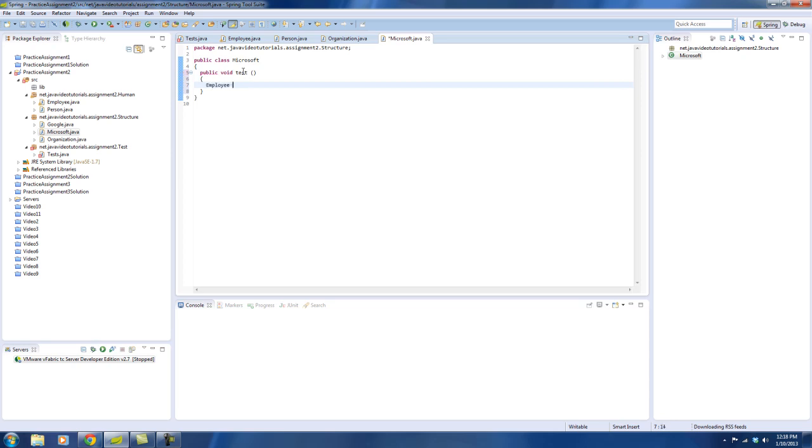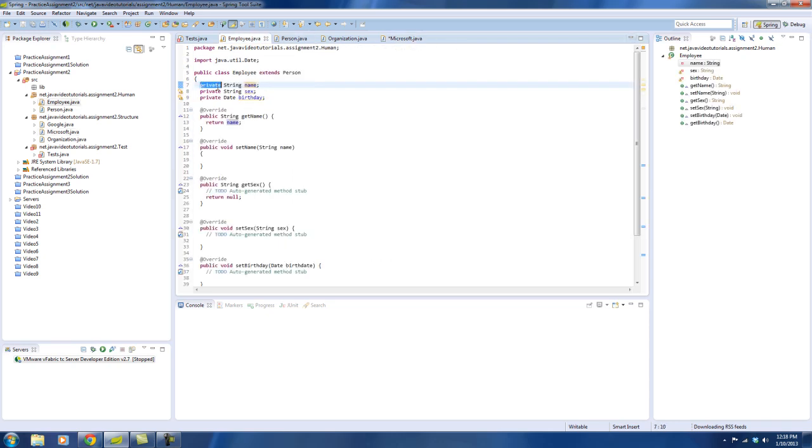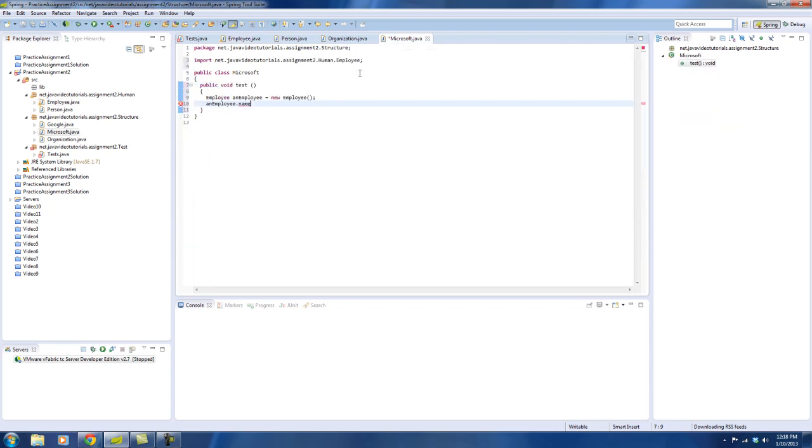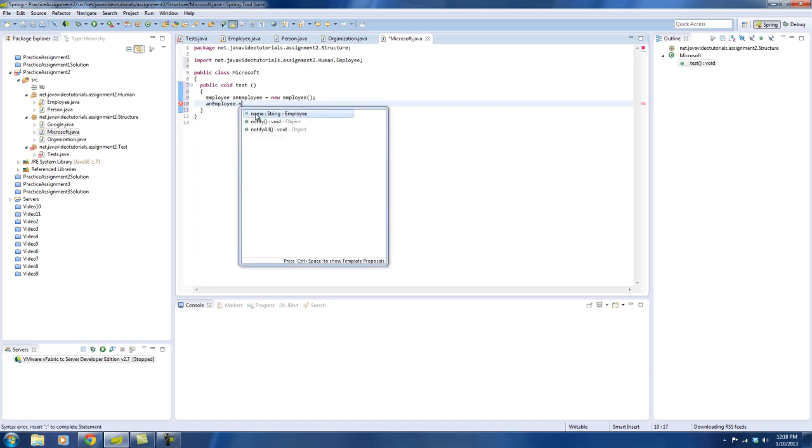If I created an employee object, okay, an employee e equals new employee, and I wanted to access the name variable, okay, I want to access the name property. I say dot, and I would type in name, but you see I'm not allowed to do it. I don't have access to it because it's private. Okay, if this was made public, and save that, then if I go back and say dot and say name, there it is. Name shows up in my auto suggest when I click control space. So that's because it's public.